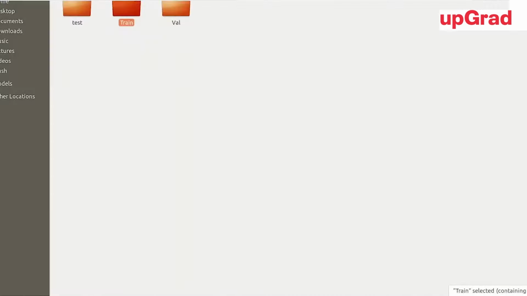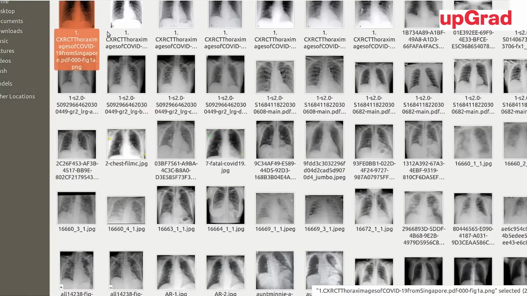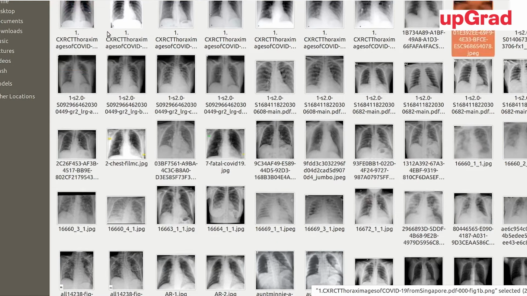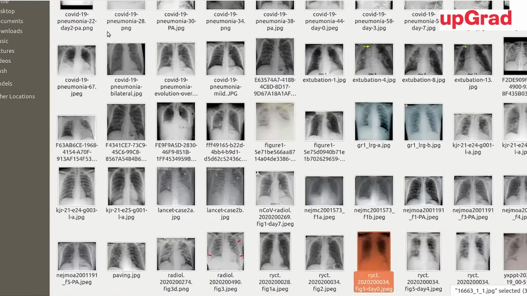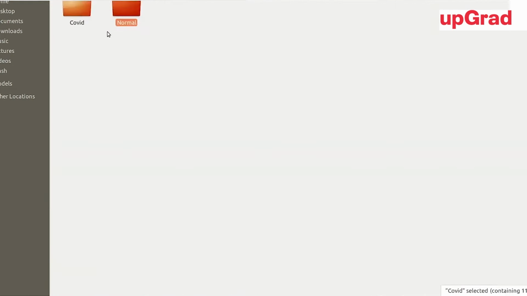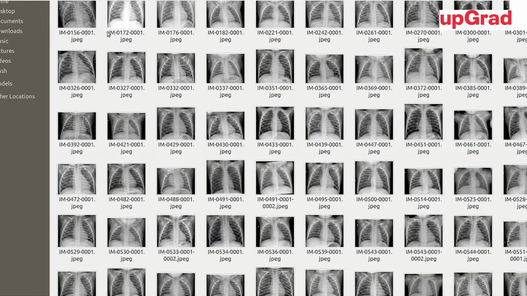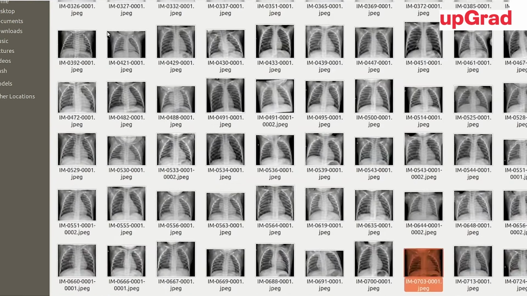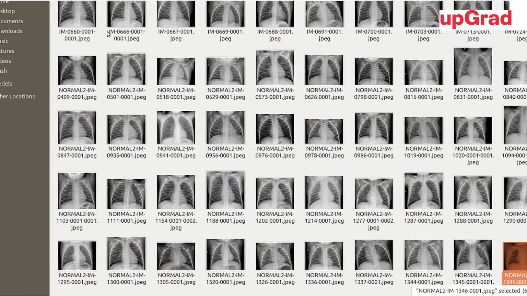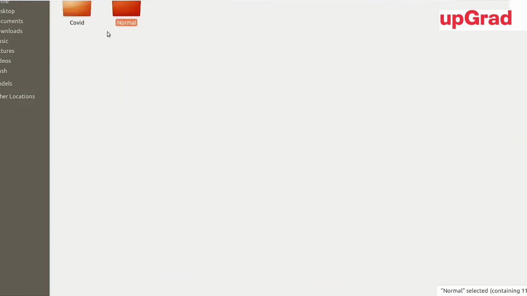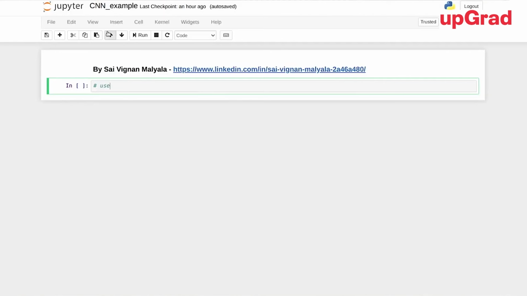Let me show you all this. So I have a good data set. These are the lung X-rays of different people who have COVID, and this I am giving as an input to my model. And I have normal people who don't have COVID, and I am also giving their X-rays as input to my model. With this input, I am trying to predict: if a new image comes, my model should be able to say whether a person has COVID or not. So, a wonderful use case, right? Also very useful in real terms.